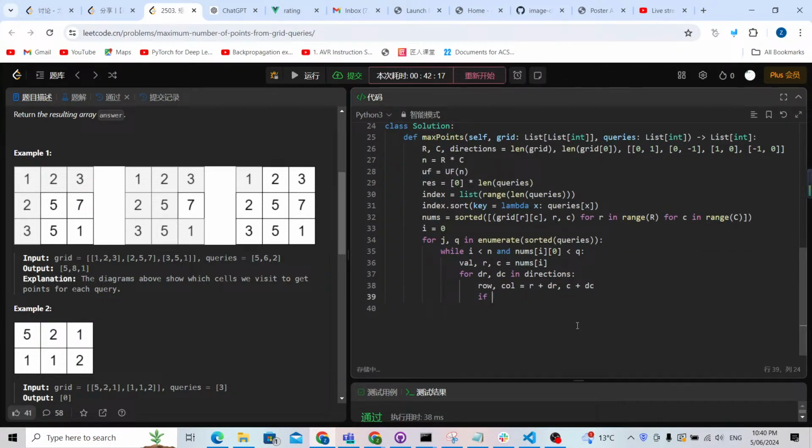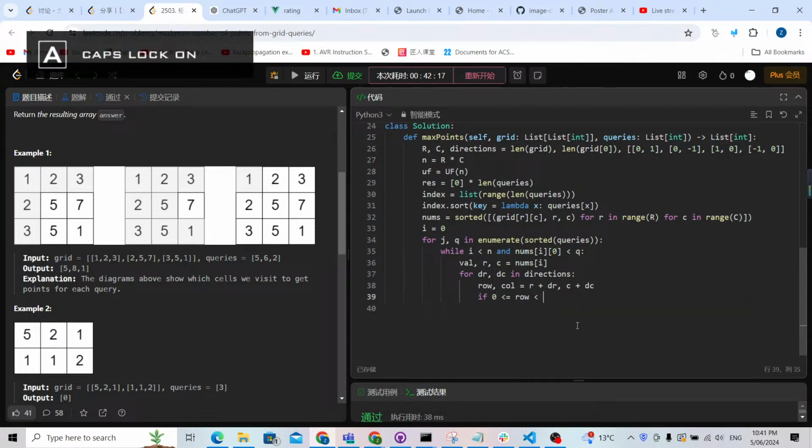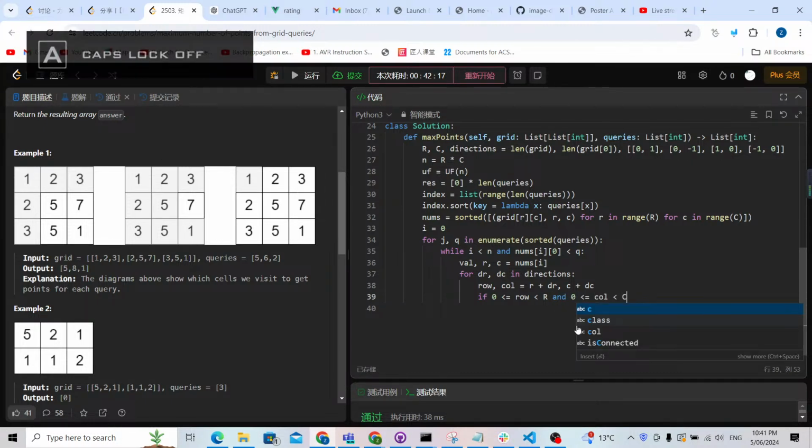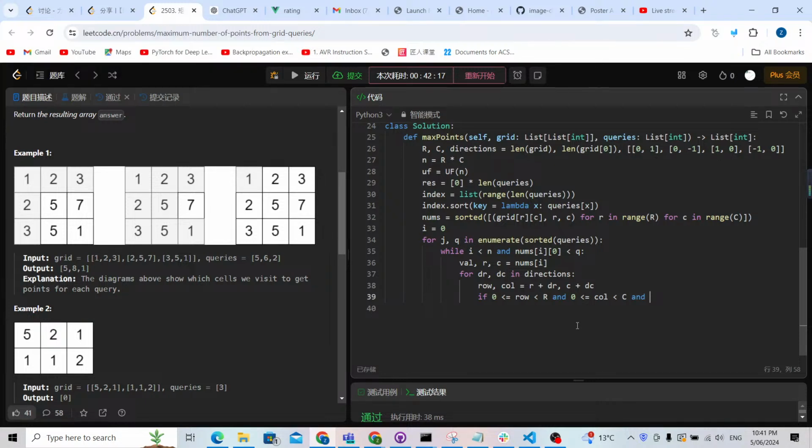Now I need to check if it is inside the boundary or not. So if the row is inside the boundary, and the column is also inside the boundary, I also need to check the grid row and column.